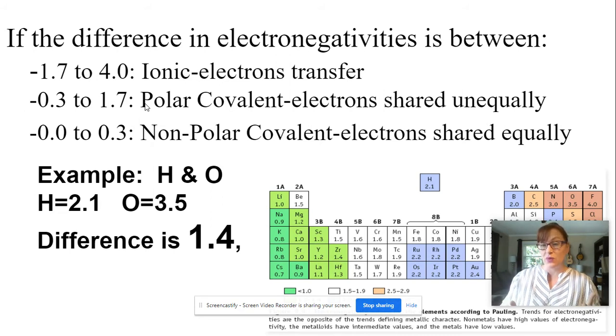And that's a case where we have an electron transfer that forms two ions. The metal that loses the electrons will be our cation, positive ion. And the nonmetal that gains those electrons will be our negative ion, which is our anion. And the electronegativity difference between them has to be somewhere between 1.7 and 4.0 for that to happen.